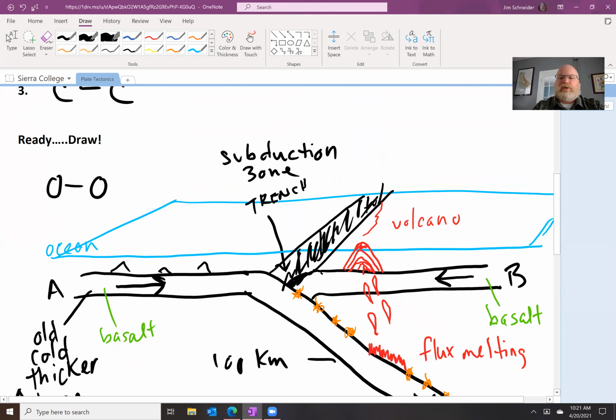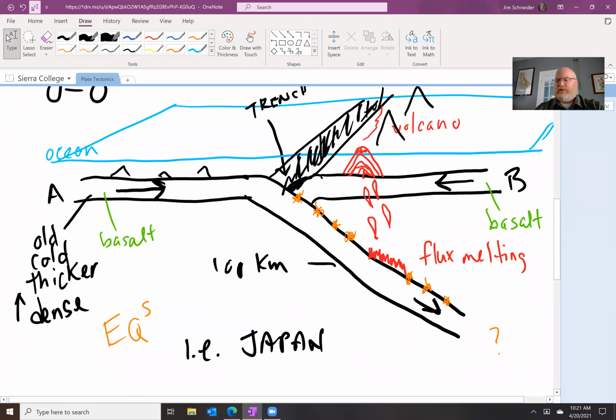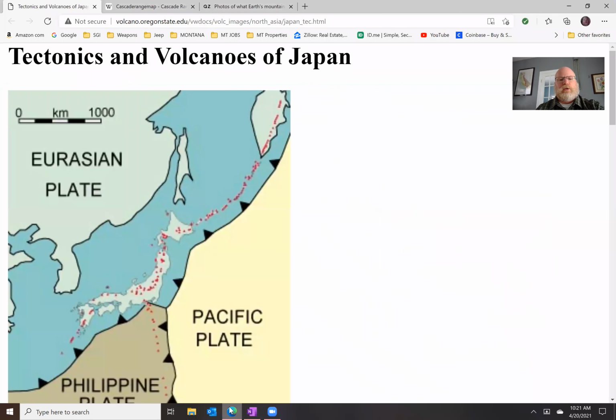And when there's a series of them, more volcanoes that stick up, they form a system here, and it's called an island arc system. Okay. And I'll show you an example real quick. So there's Japan. You can see Japan right here. You see all those little red dots? Those are associated earthquakes. I haven't taught you yet. We haven't done the mapping of it. But this line with these little teeth here is the overriding plate. So Eurasian plate riding over Pacific plate.